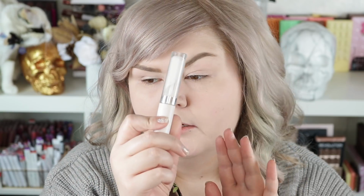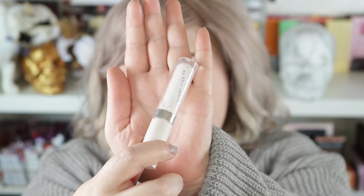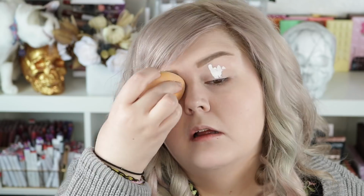I'm gonna prime a little more with a white concealer. This is just the Colourpop one, just because I really want my lids to be bright.